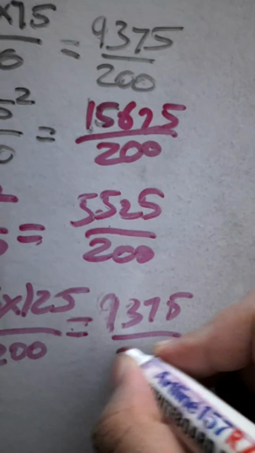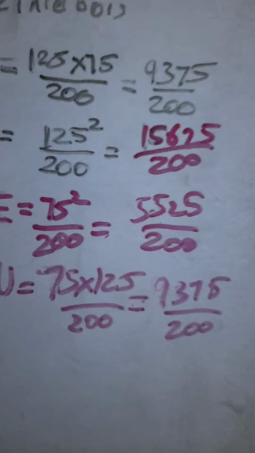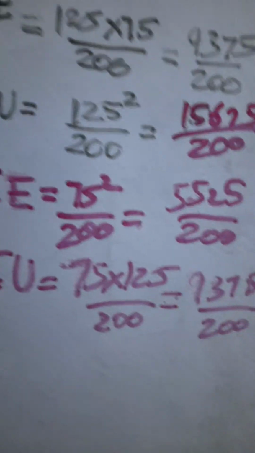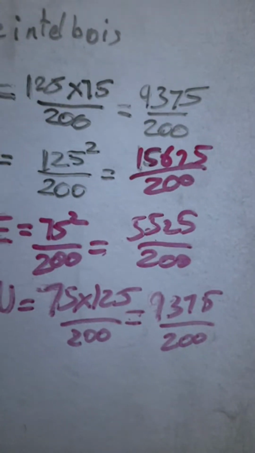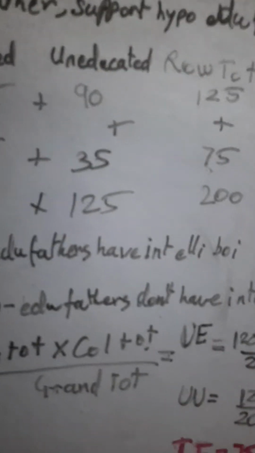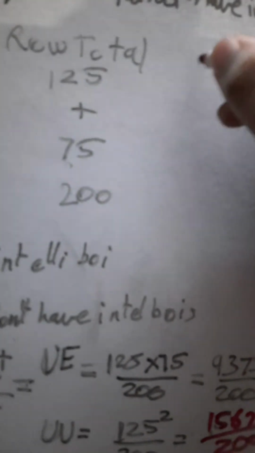9375. By the way, this I'm finding on these fractions. These are gonna be way too complicated to operate with. So if you have Cal C, try to solve it with Cal C so that you don't face trouble later on, because I'm gonna face trouble definitely. So let's make a similar table like this so that we don't get into trouble. Let me write it like that, something of expected frequency. So unintelligent father, educated son.